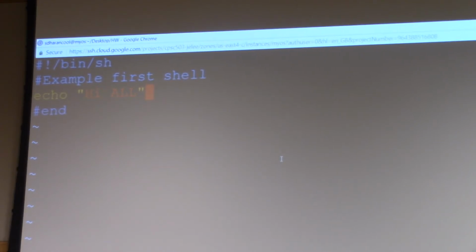Now I'm going to read a value from the input and then display it. For reading the input, we can use the read command. So this is the command. Name is the variable in which the input value will be stored.